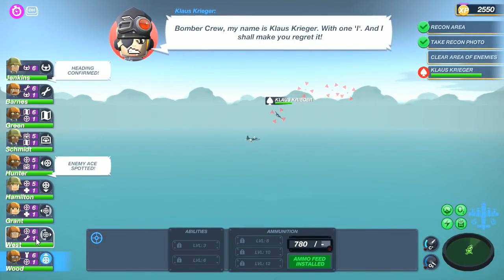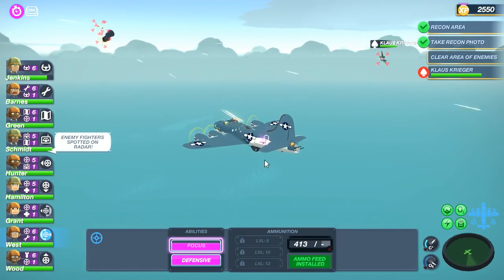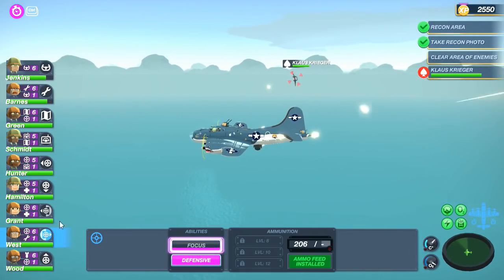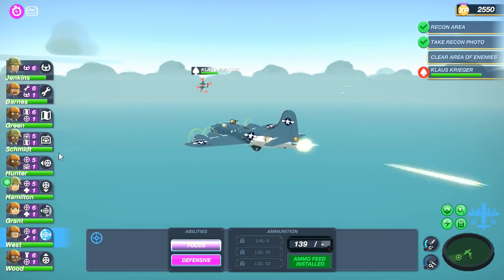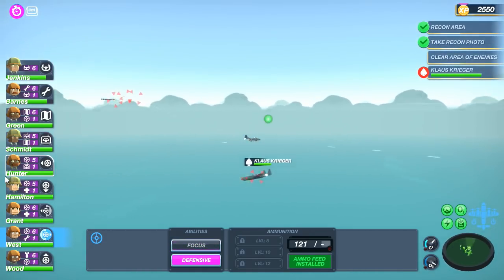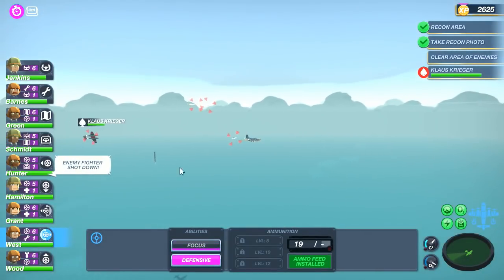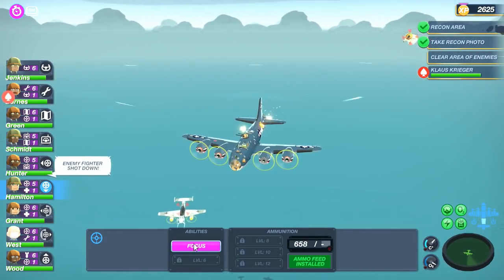Right. Focus on him. I don't know what he's flying. He's flying some sort of... I don't know, what the heck is that? I don't recognise it. Right, we've got another... Where is he? I saw a green blob. There he is. Another fighter. Oh, it's a heavy fighter. Let's get the... Focus up.